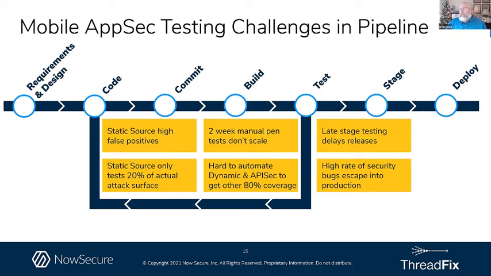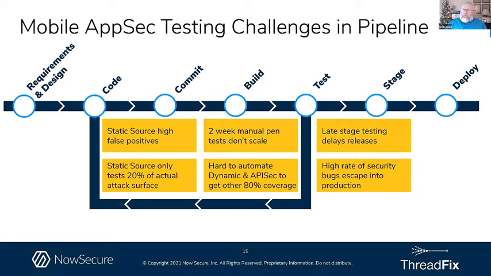Now, traditionally, when we get involved with an organization, they're doing manual pen testing, whether it's insourced or outsourced, and that clearly does nothing to speed up your pipeline. And when we look at the actual test coverage, only 20% of the vulnerabilities found in the real world are caught by traditional static source. The bulk of vulnerabilities that actually occur in the millions of apps we've tested in the App Store are discovered through dynamic testing, because it's not about the line of code you wrote, it's how the control flow works or something else. And static just never finds it in their ability to glue it all together.